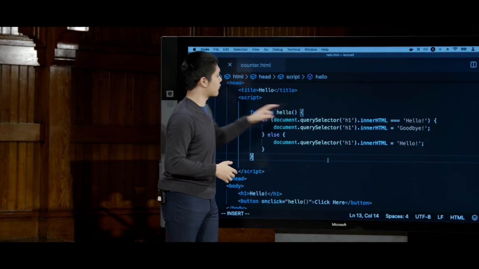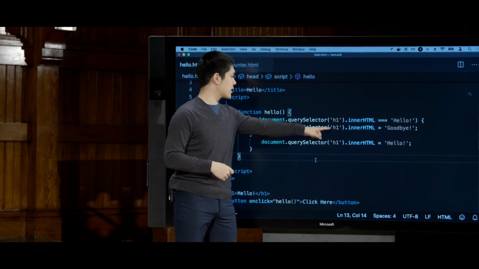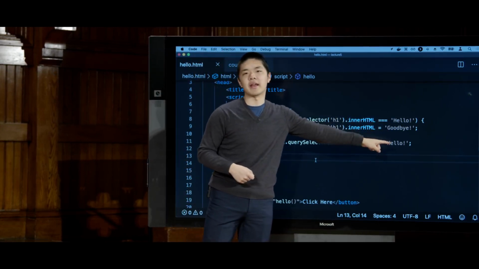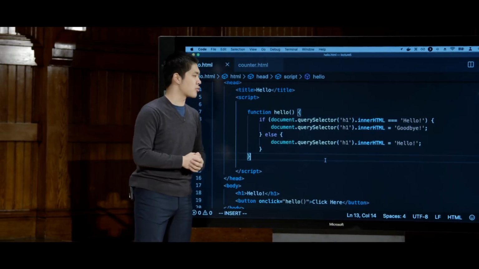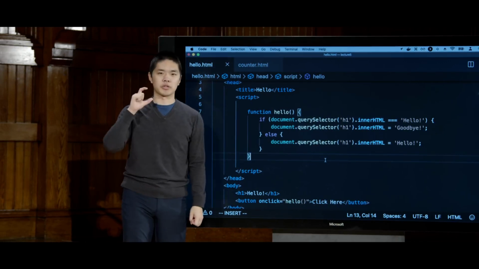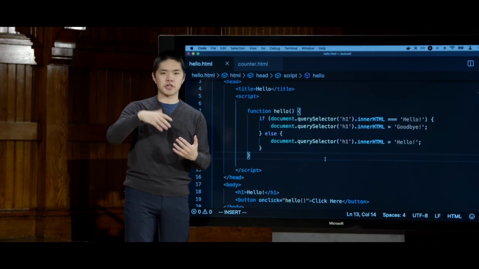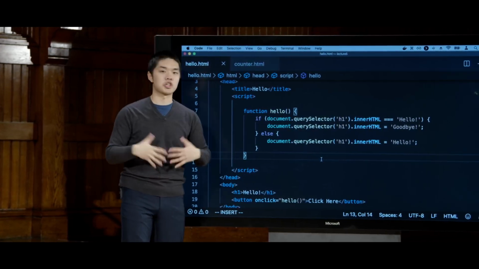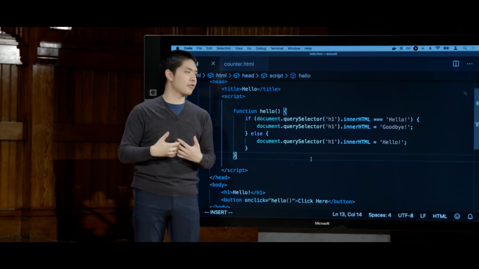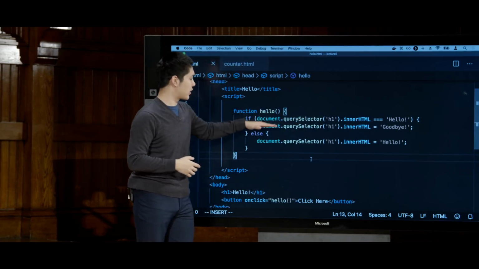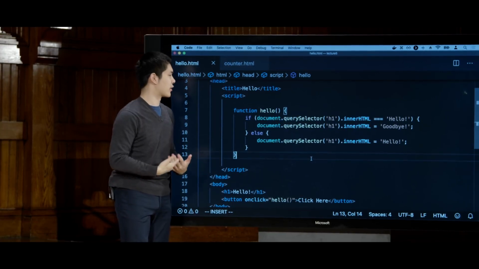So if I go ahead and find the h1 element, and its inner HTML is the word hello, we'll then go ahead and find the h1 element and update its inner HTML, setting it equal to goodbye, for example. And else, go ahead and find that same h1 element, update its inner HTML, set it equal to hello. And again, just as in functions, where we use these curly braces to enclose the body of the function, all of the lines of code that are inside of the function, JavaScript does the same thing too. That inside of a condition, when we want to express that this is inside the body of an if condition, I can use curly braces to say this line of code and that line of code, that's inside of the if expression, or that's inside of the else expression, for example.